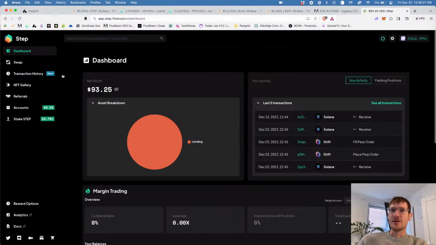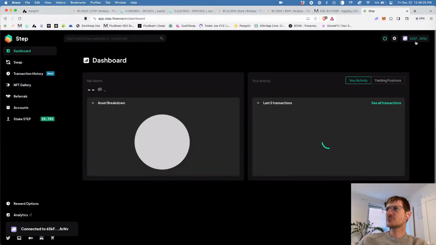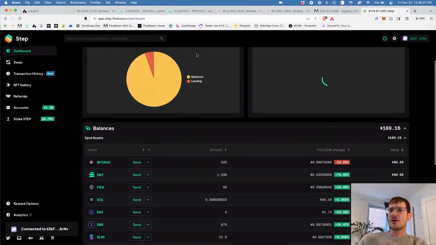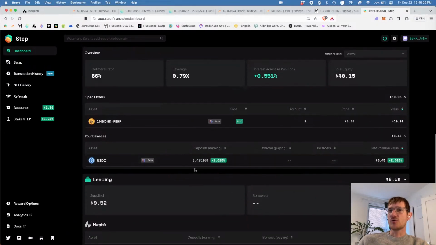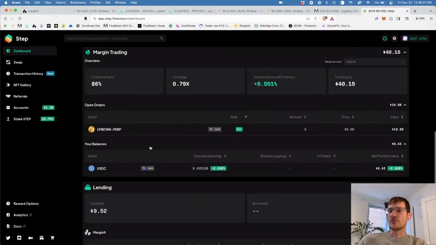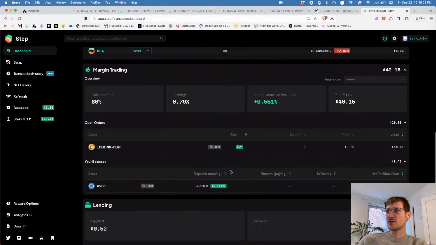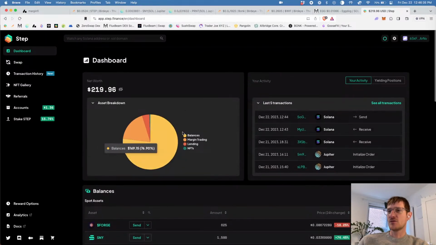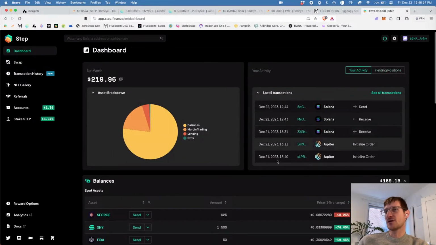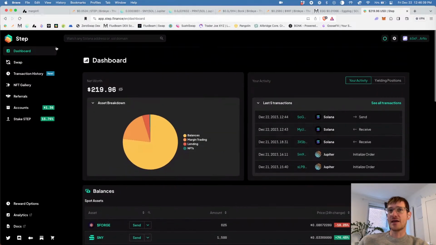This wallet's slightly bigger. Refresh the page. See, it connects. So it'll tell you what NFTs you have. It'll tell you what open orders you have. It shows you everything I'm doing and breaks it down. So this tells you what's happening, like your balances and amounts. So this is a handy website to have, Step.finance. It's like the front page of Solana. Anyway, that's just for your reference.